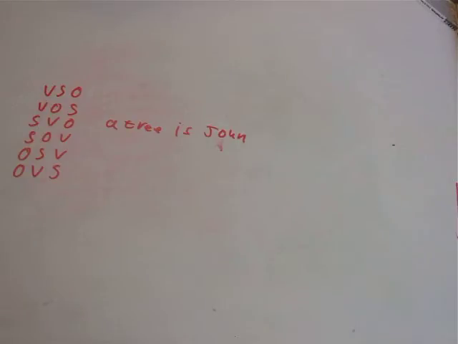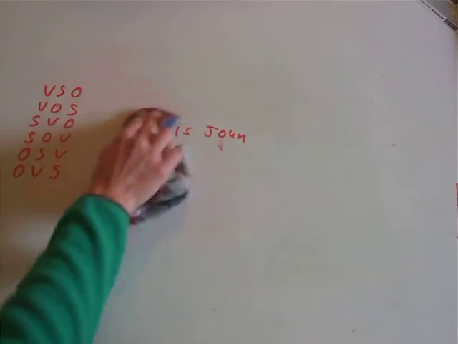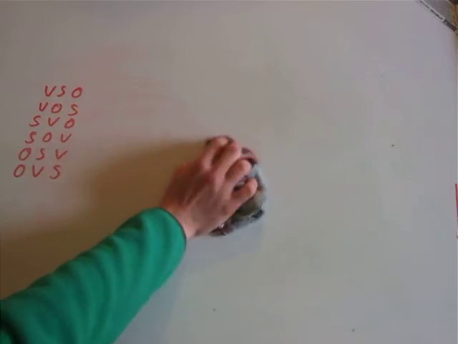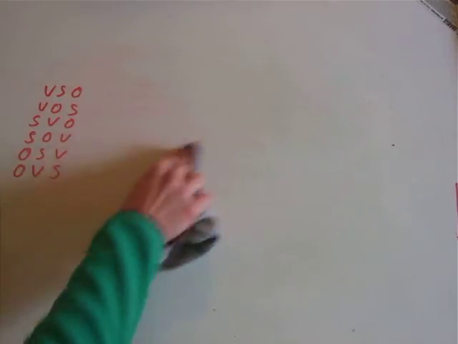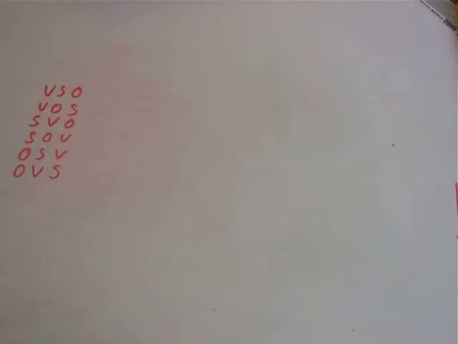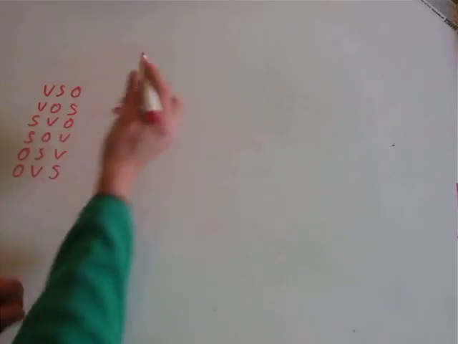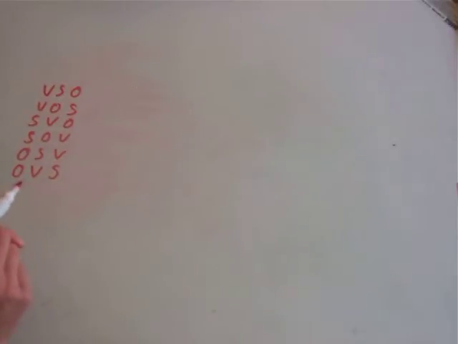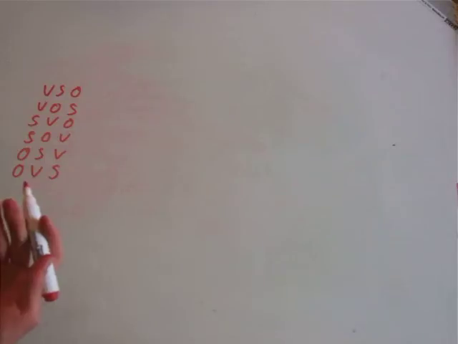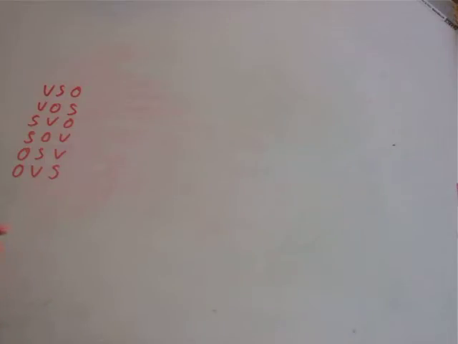See, a lot of languages have usually more than one word order, and English is very strict about it. These languages that can use more than one are usually languages with noun cases. Noun cases are endings in a word. I don't know any languages' actual cases. I do know the names of languages that have them, Latin, Russian, Sanskrit, there's tons of them. I just don't know the actual cases.